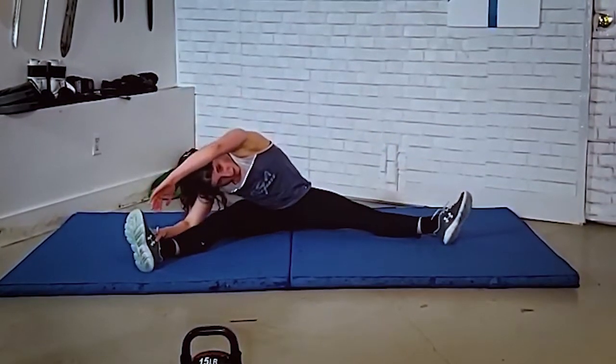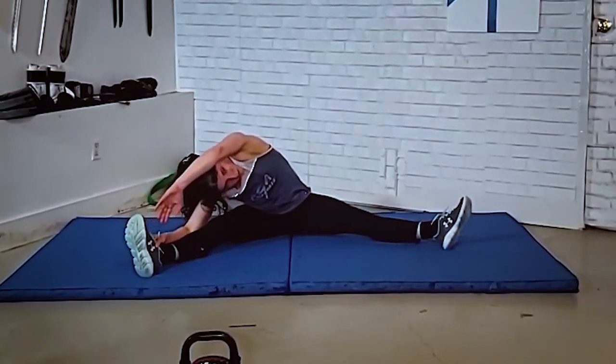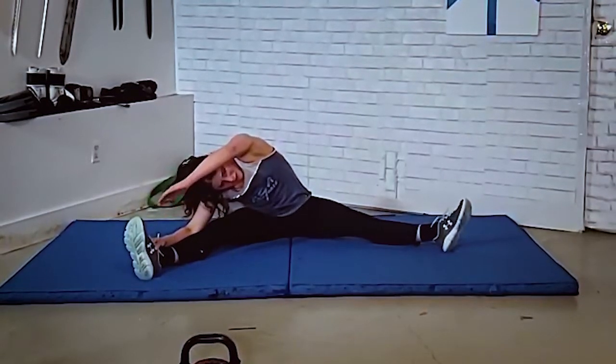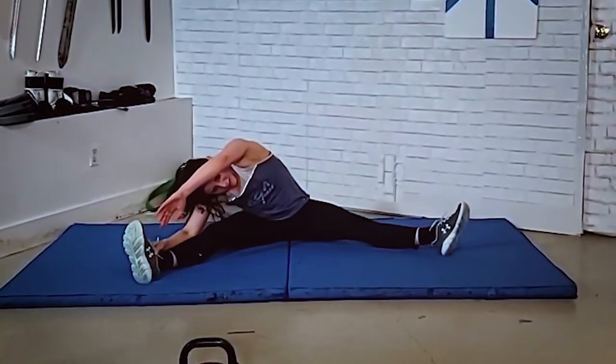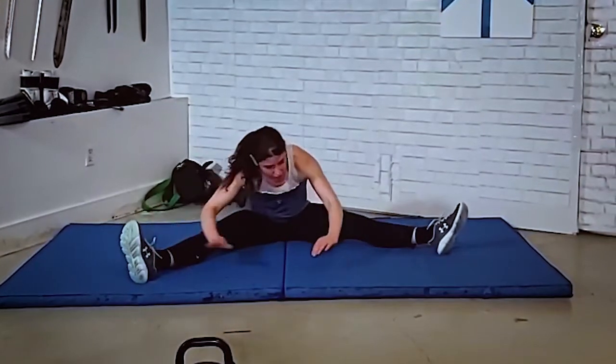You'll find maybe one side is a little bit easier than the other. For me, I'm much more flexible on my right than my left. I also have better balance on my left. So sometimes your body just does weird things and has weird preferences. All right, let's just go back to center.